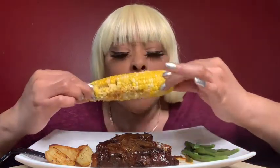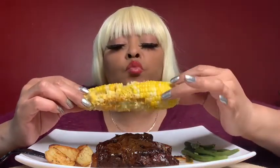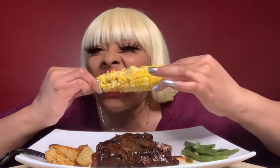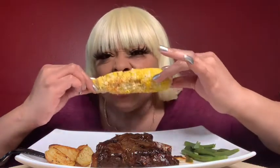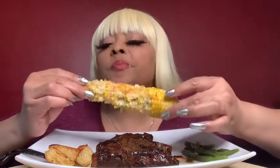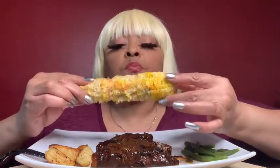You know, let me take a bite of my corn. Mm-hmm. I have a lot on my mind. And I need to get it off. Otherwise, it's gonna consume me. And I can't afford that.